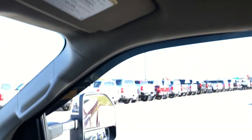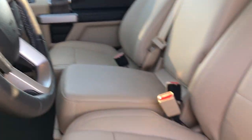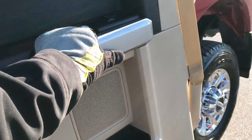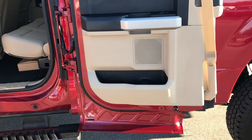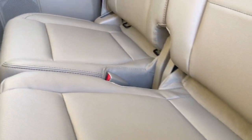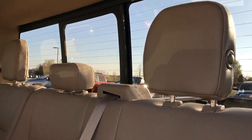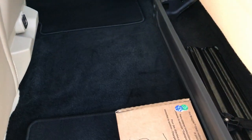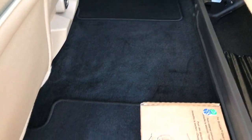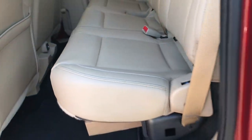This truck's never been smoked in. Side curtain airbags. Factory floor mat on that side. Has the 40-20-40 split bench seating. Ford started it this year — these super cab doors open up all the way, which is a really nice feature. These back windows also power slide down. Back here they do have the latch child safety system now. Power slide-in rear window with the built-in rear defrost. These seats fold up for extra storage, and there's a little storage container under there. Carpeting is very clean back here as well. It does have the hitch sleeve, so if you need a smaller hitch, it's got that.